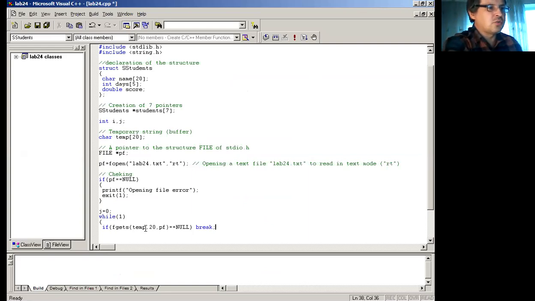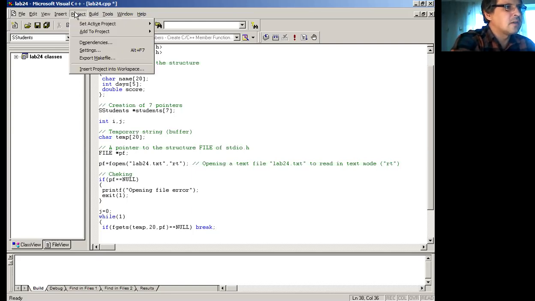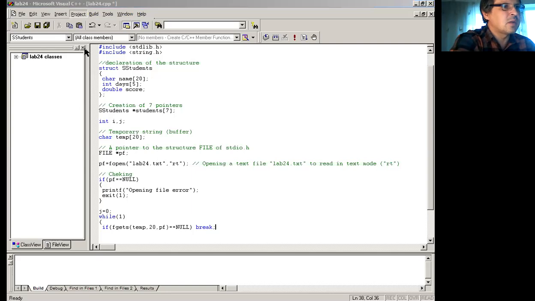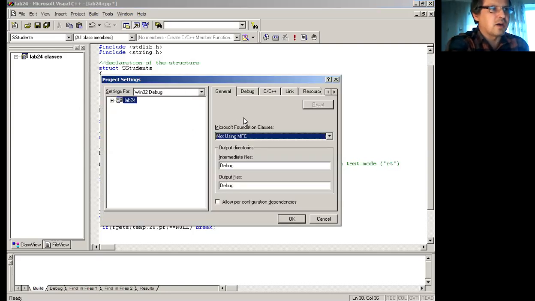Okay, to be sure that we have two symbols in the end of each row, we must change the coding. In settings, we must put multi-byte coding, in this project's settings.